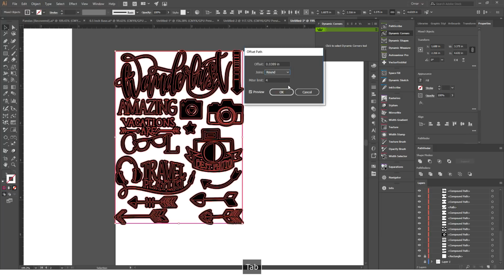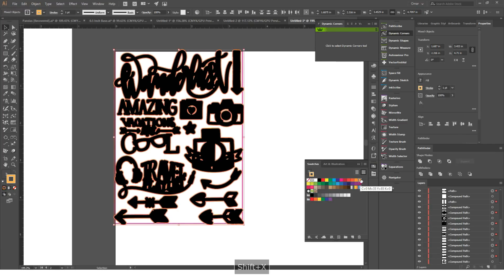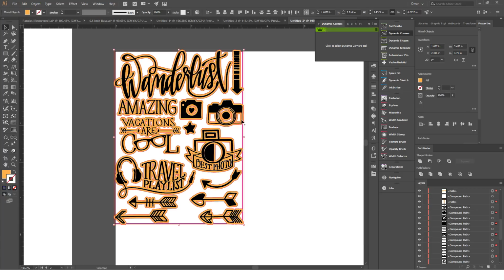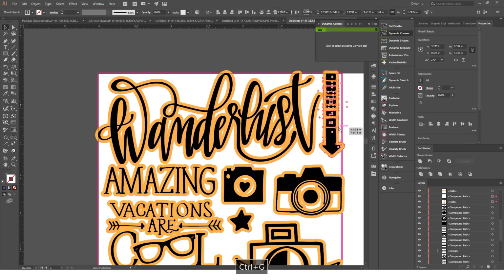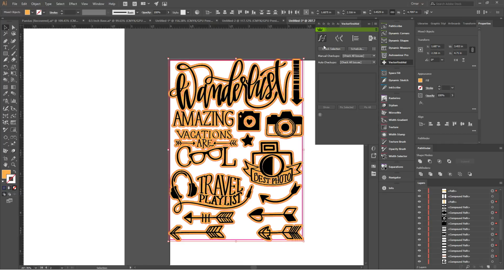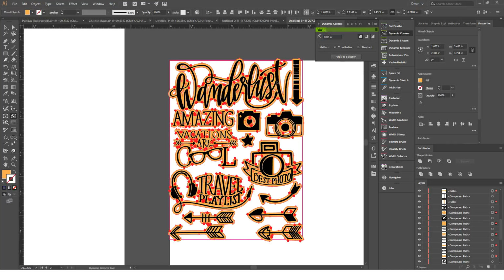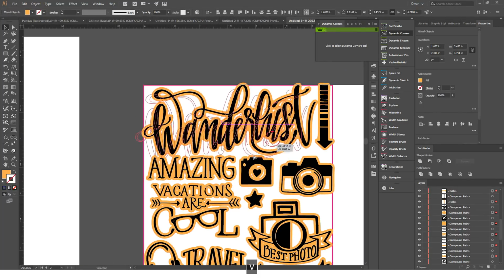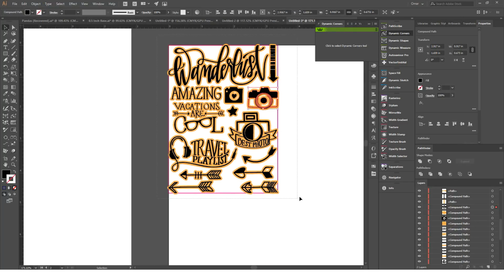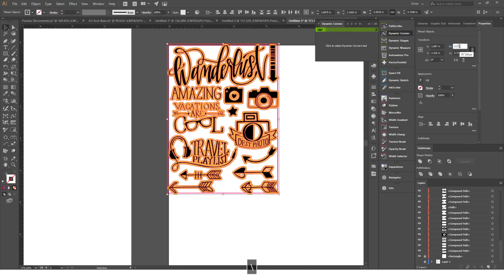Now, once you have rearranged your images, select them all and go to Object, Path, Offset Path, and create a round offset path of 0.02 inches. With the paths that you just created selected, change the colors so they are easier to see. And here you can see they all have a lot of anchor points, and we want to get rid of some of them. For that we will use Vector First Aid to remove most of the points, and then we will use the Dynamic Corners to round them up. That way it's easier to cut them.